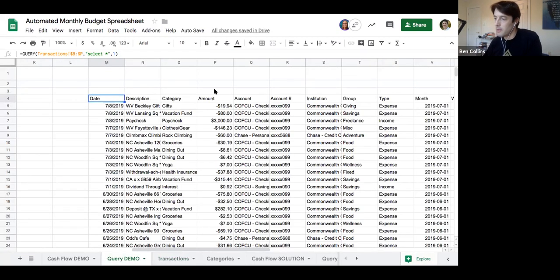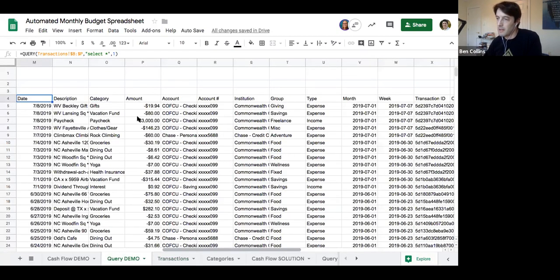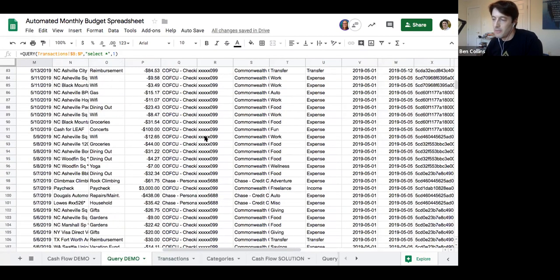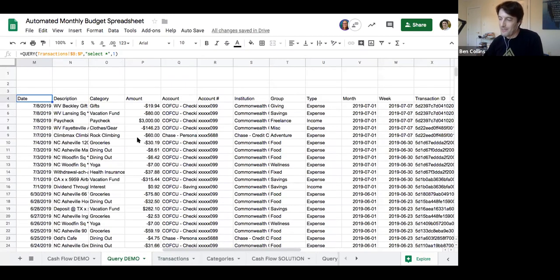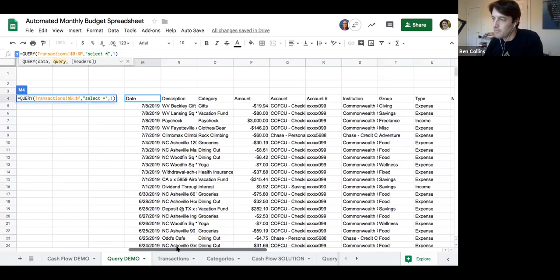There we go. It just took a minute, but select star means select all of my columns. And it's going to select all of the rows because I haven't put any sort of filter on the rows. So that's just a copy of our entire data set. And you're thinking now, oh wow, big deal, this query function. That wasn't very helpful. But let's run through the steps now of what we can do with it.